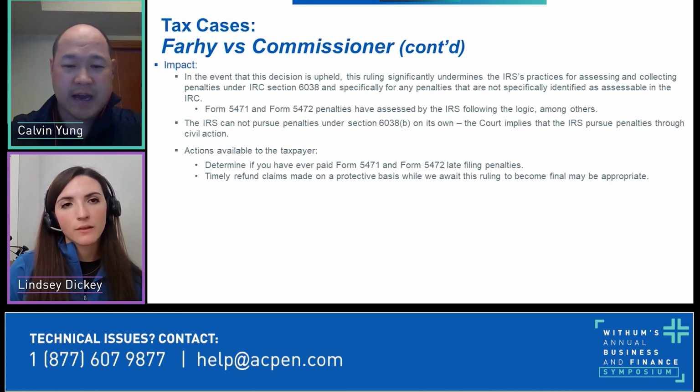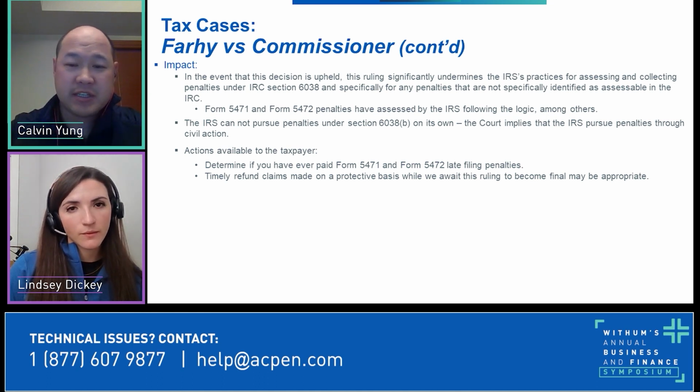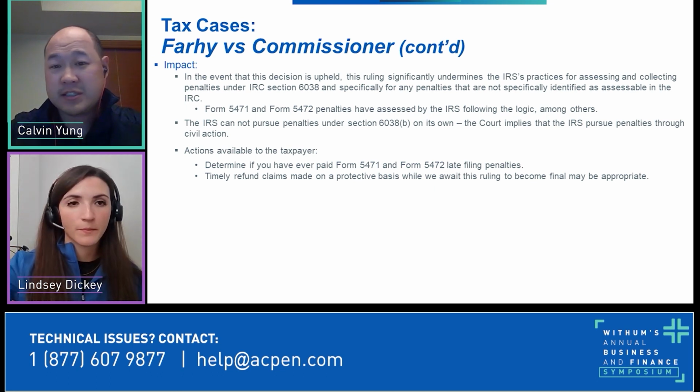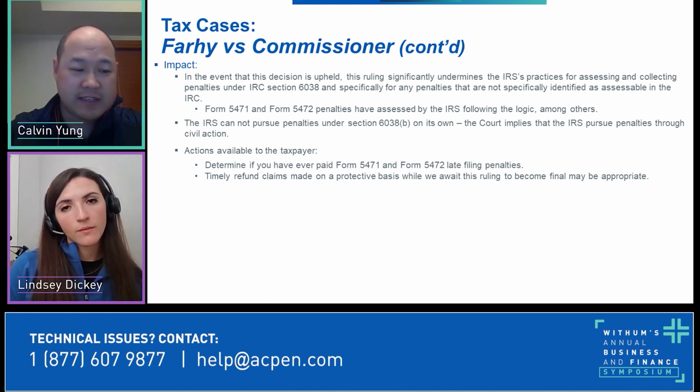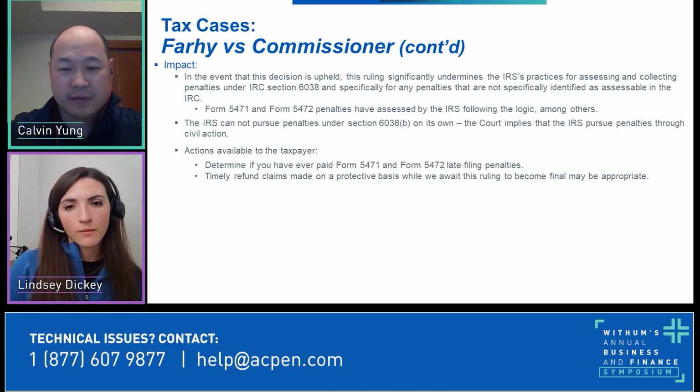Yeah, and also just to add that the claiming of refunds on a protective basis, and the state of how the procedures may come down, how things may change, it's likely going to lead to a lot of litigation. You may want to also consider just avoiding litigation and just dealing with any assessed penalties the old-fashioned way. Either if you can claim the first-time abatement or use any available delinquent international information reporting procedure, it might be just easier and less a drain on resources to go those routes.